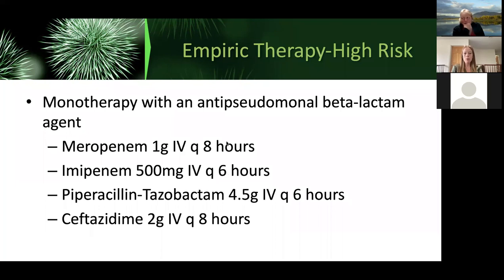I would say that the top 3 are certainly the ones that are used most commonly. Where I trained at Western, everyone got meropenem right off the bat. Here at HSN, it's kind of more understood that most people start with Piptazo and then advance to meropenem if they don't defervesce, but you're very safe to choose Mero, IMI, or Piptazo in these patients as your first line of therapy.